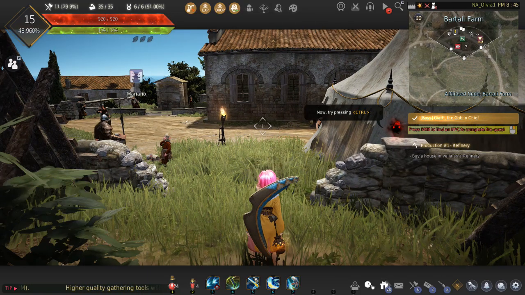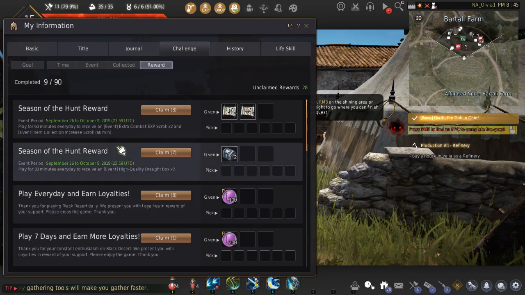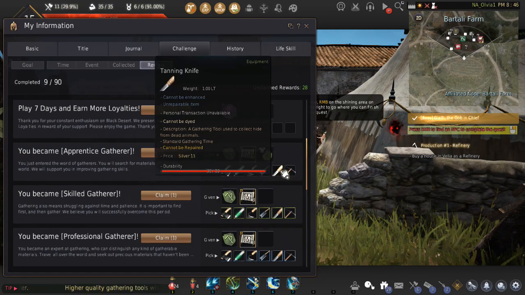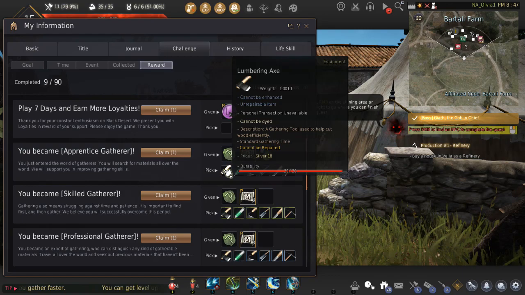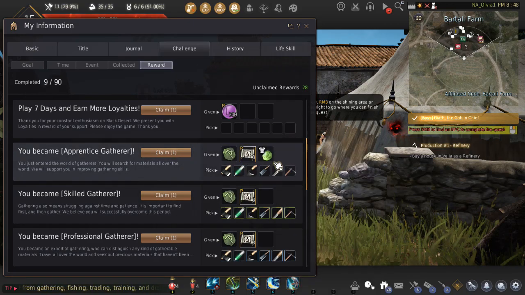We're gonna close that. Now we also got a ton of little gifts down here for us. Now, I don't know if I can fit all of this in my inventory, but look at this, guys. We can choose from a pickaxe, a tanning knife, a butcher knife, a hoe, a fluid collector, which is something that we really do need, okay? We need a fluid collector, but we also need a lumber axe, okay? So what I want to kind of do is start with this, and we're going to... There is no empty slot. Ooh, okay.